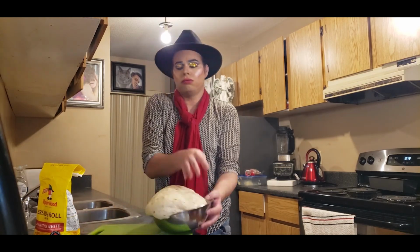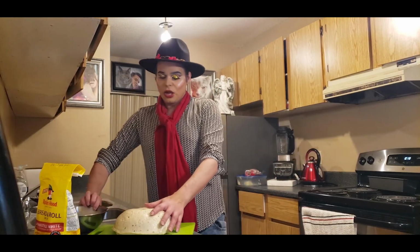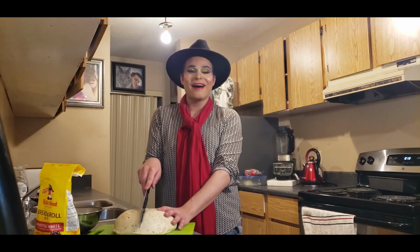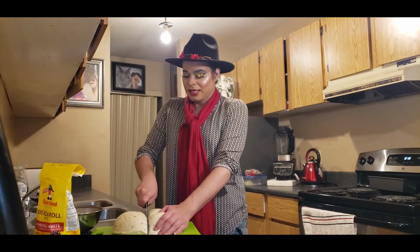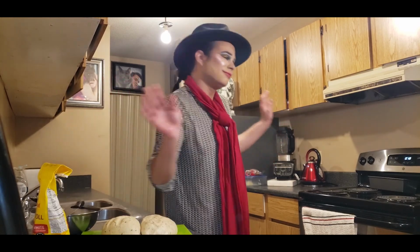Just like this. Oh, I forgot the funnest step. Now you punch it. So that's gonna go back in there. And separate it into halves is the next step. Okay, just like that. 1 loaf of bread. Okay, I'll figure it out.